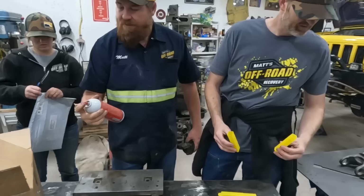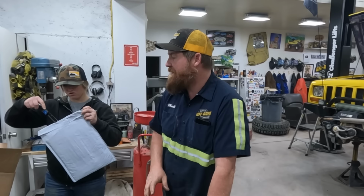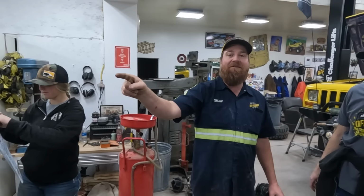Okay, we have got stuff all over the Western United States that we need picked up for this. So we're gonna be sending Lizzie to Ace and to the parts store, O'Reilly's probably, to get some parts for this. We've got parts at Sixth State that need to be picked up and parts at Adams Drive Shop in Las Vegas. We don't have time for them to overnight them. Lizzie needs to run down there and grab those. It's gonna be a fun day.